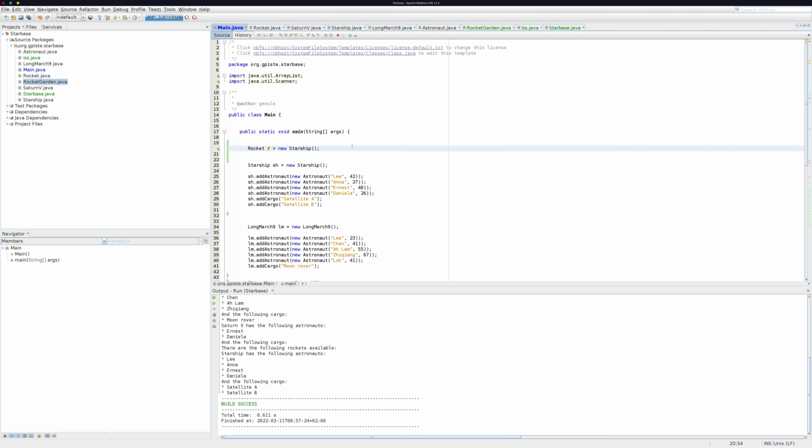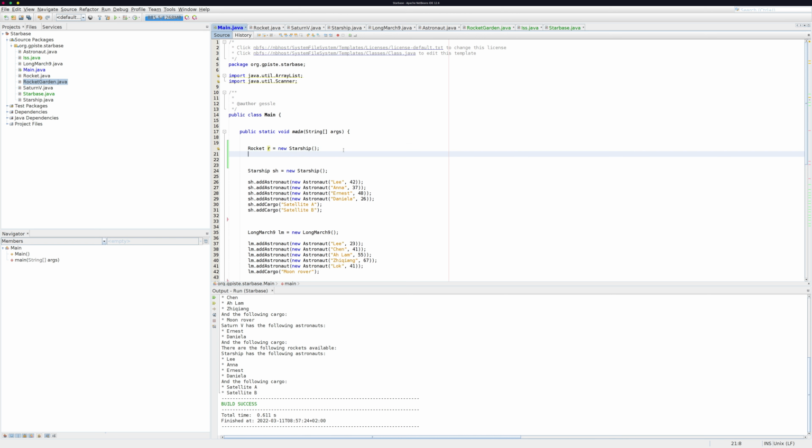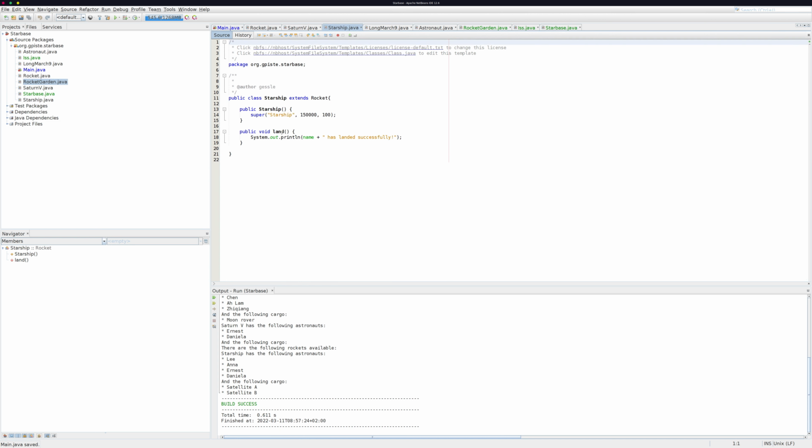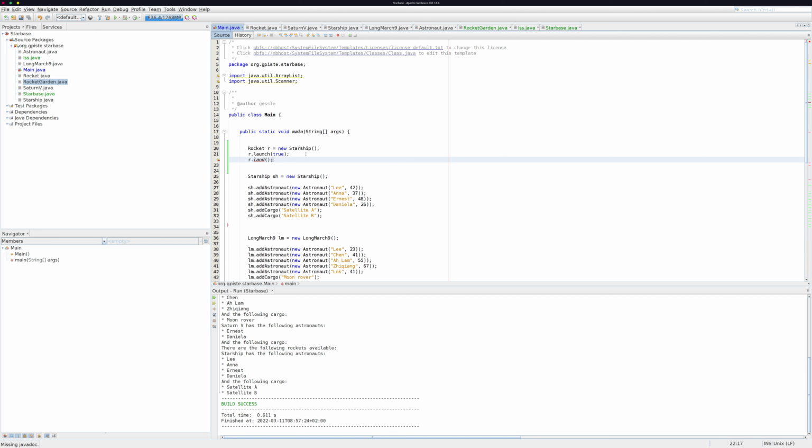And now if we want, we can launch the rocket. Yes, that's fine, but we cannot land it. The Starship has this land method, but now we are working with the variable that is rocket, so it's not possible to land it. We need to cast this rocket to actual Starship, which is this.